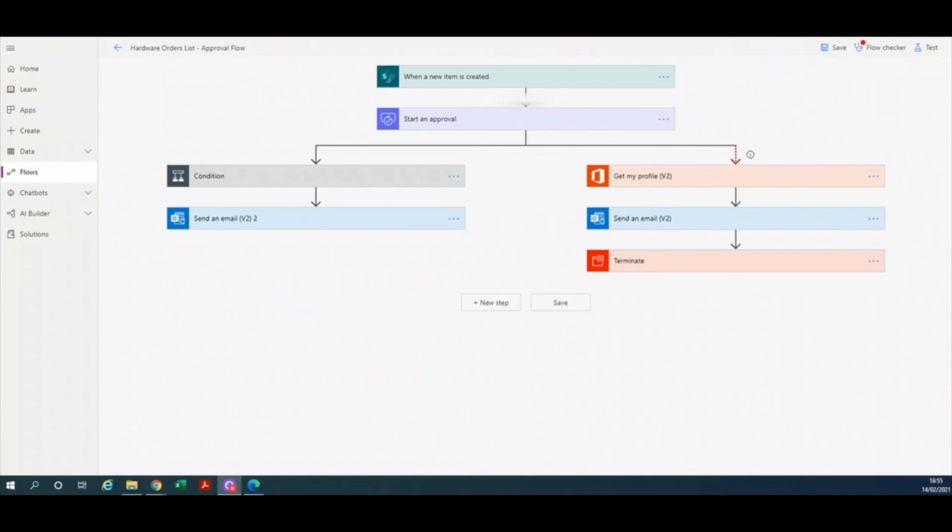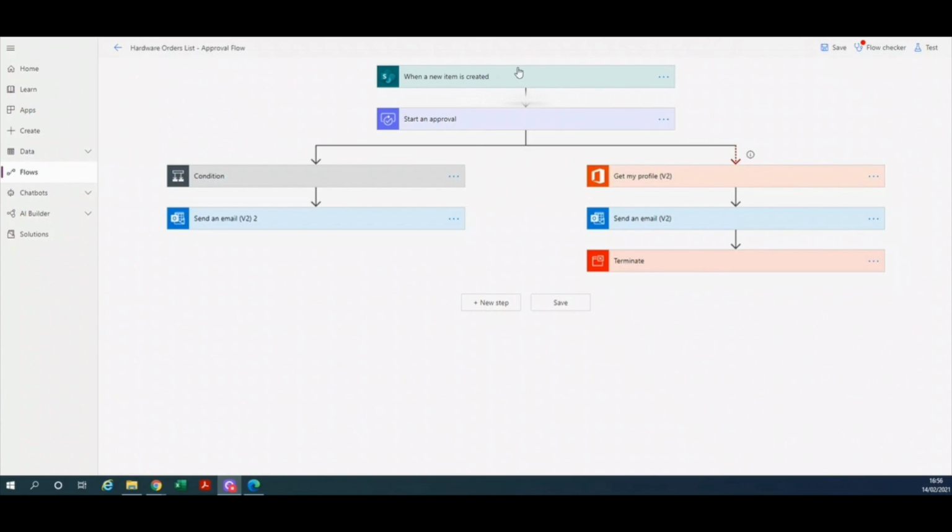So this is the flow that's linked to my hardware ordering app. So when someone submits the request for new hardware and a line is added to the SharePoint list, it then kicks off this flow.